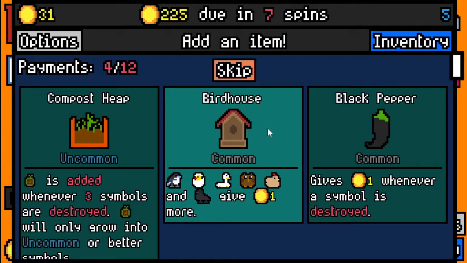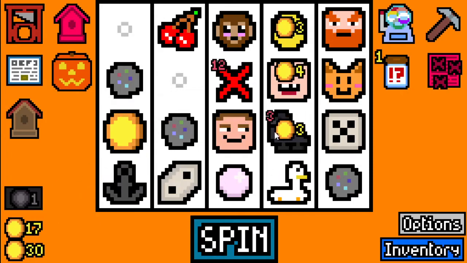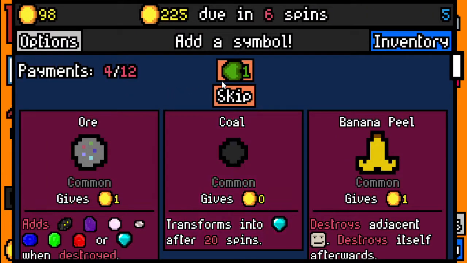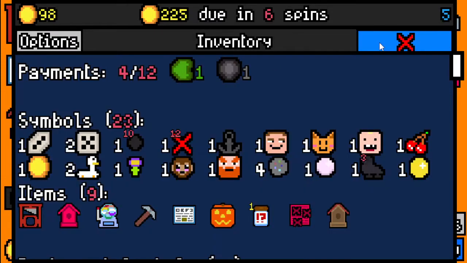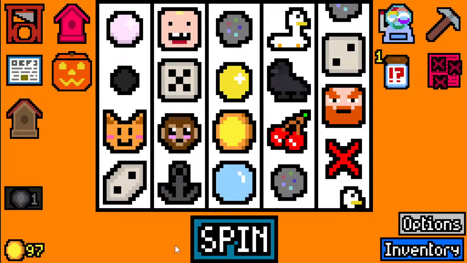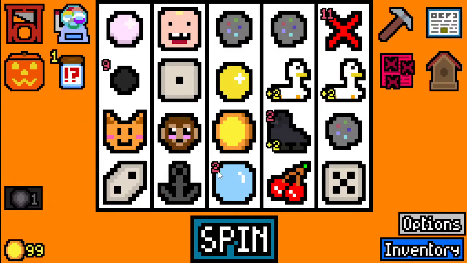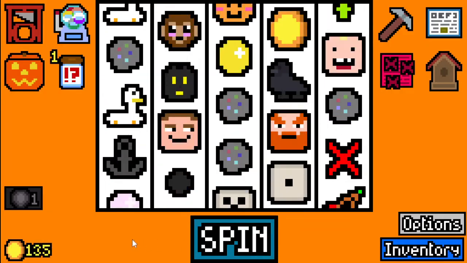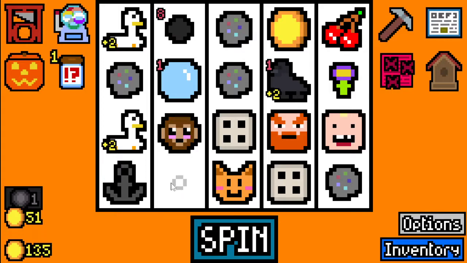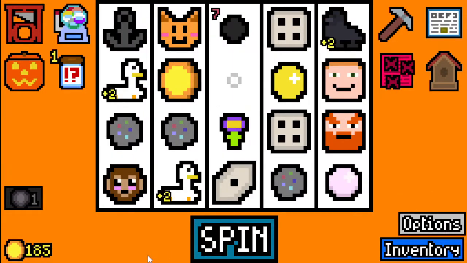Oh, birdhouse, that's big, in terms of making the birds actually work together. I still need like a minor geologist. I already have a coal, so I can't afford more of them. There we go, birdhouse popped. Now birds are really good. So this is an example of having not the greatest start, but just being able to transition it.